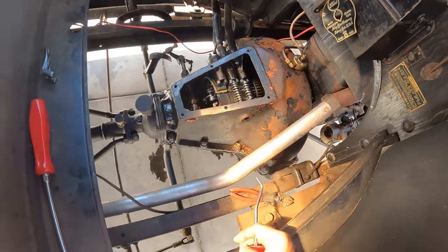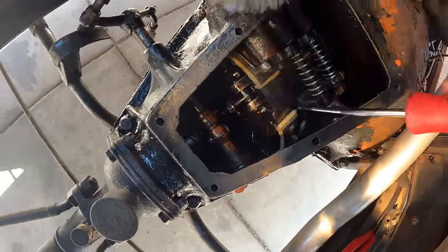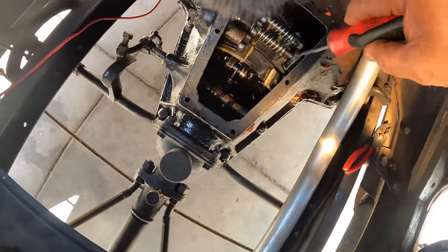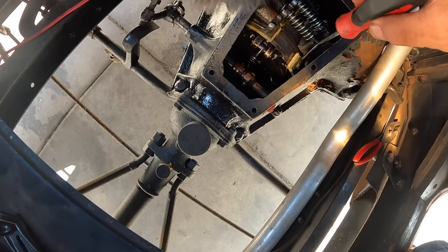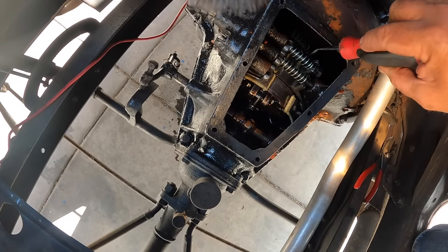So what has happened is this second gear band has come off. Well, I call it second, but it's actually low. So I took this band apart. This little bracket right here attaches to the band and makes it so you can remove them, but that right there is disconnected. So I'm gonna have to get down in here, try to pull that band up and see if I can hook that back on.